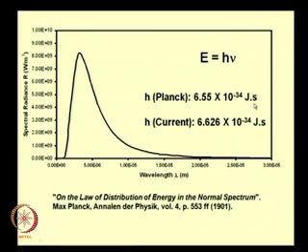With further refinement, today the current accepted value for h is 6.626 × 10^-34 joule seconds. So you can see that even 100 years ago when he first stumbled upon this theory, he was able to get a value for this constant which is very nearly what we use today.